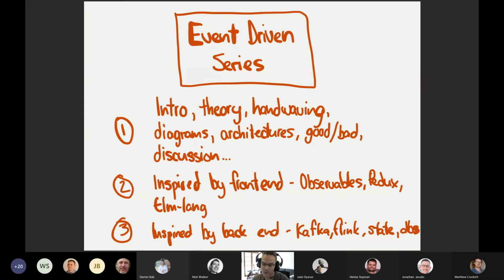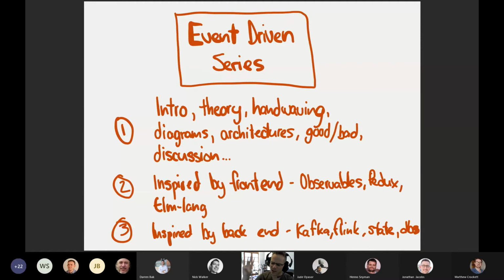architectural perspective. So what I was saying to Elmarie is maybe it could be cool to have maybe three sessions. I'm certainly not an event-driven expert, that's for sure. So this is all my own opinion and interesting ways to think about event-driven. And I thought maybe there are three different things.